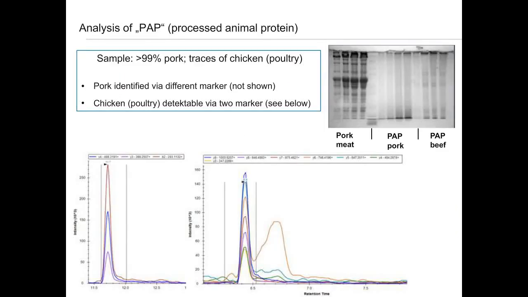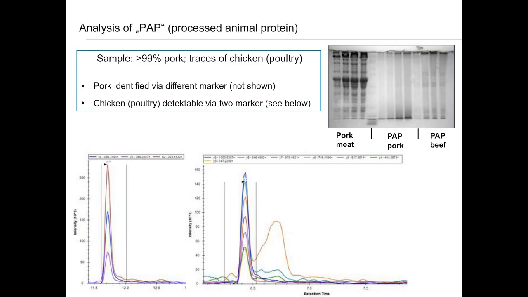So we were quite happy to see that, and we then moved on further recently to analyze really highly processed samples. And one example are the so-called processed animal proteins, or shortly PAP, which are used for feeding purposes. And if you just have a look at the gel here on the right side, you do see that for pork meat, we are able to extract using high urea buffer. So this is the buffer composition which we use for our processed samples, and meanwhile also for our raw samples to get highest extraction efficiency.